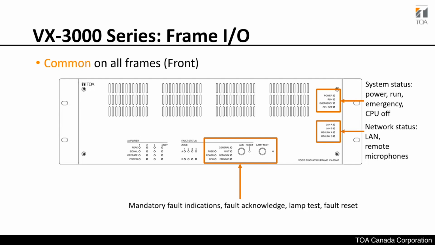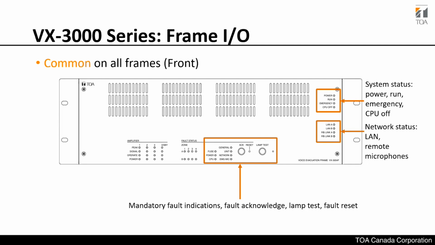So there's fault indicators on the front of the frame. If you look into the rack on the head end, you can automatically see if there's a failure on the device on the frame. It shows you what type of failure. Is it a general failure? Is more of like we can't really diagnose it. It's system wide. That's a general failure of sorts.